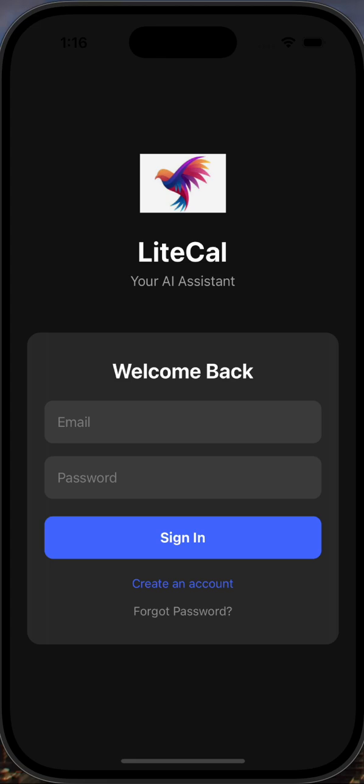Hey, this is a demo for Lite Cal. Our app is a simplified calendar event app, and our unique twist is that instead of creating a new calendar, users integrate into their own workflow. Our calendar app takes advantage of a product that already has 100 million concurrent users and makes their life easier.